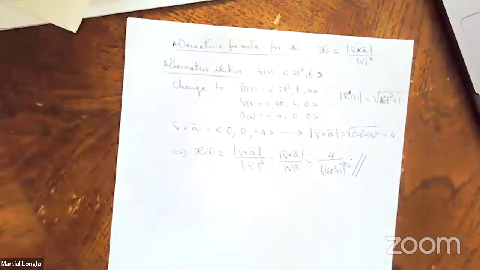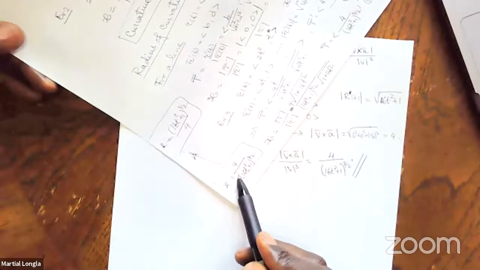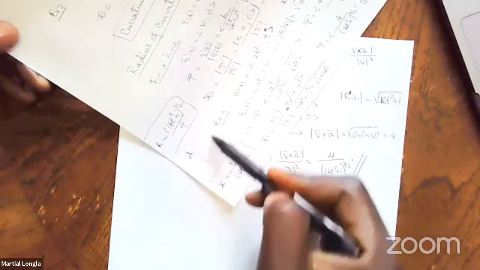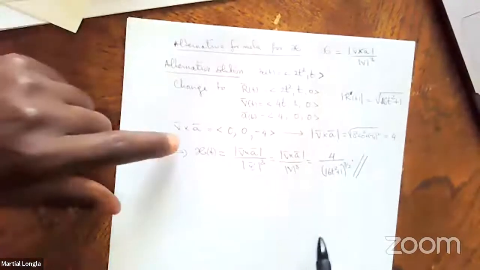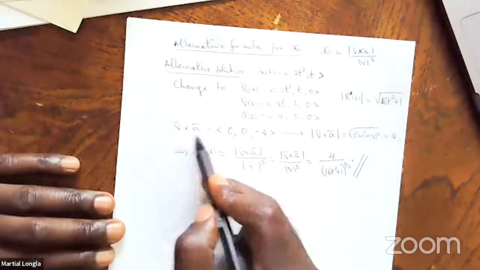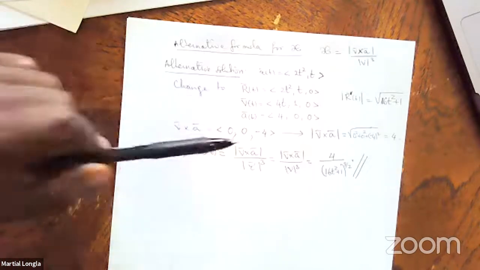And now you take that answer and you compare to the answer that we got here. Is it different? It's the same. It's the same, but you see how much work was done here with all those derivatives to get this, while in this answer, all we did was get that cross product and divide, right? So it's a very effective way of answering the question when you have that R of t and you can easily find those derivatives and do this.